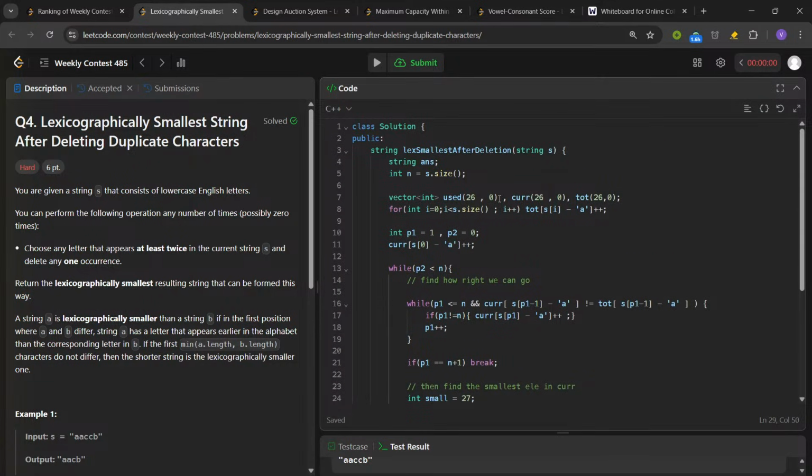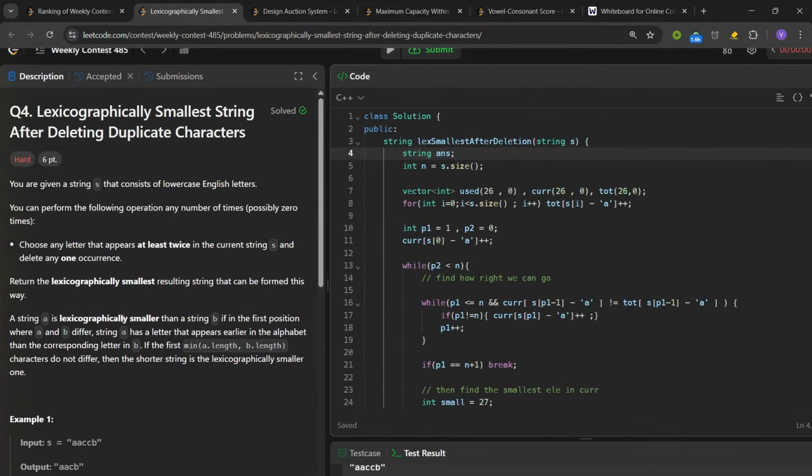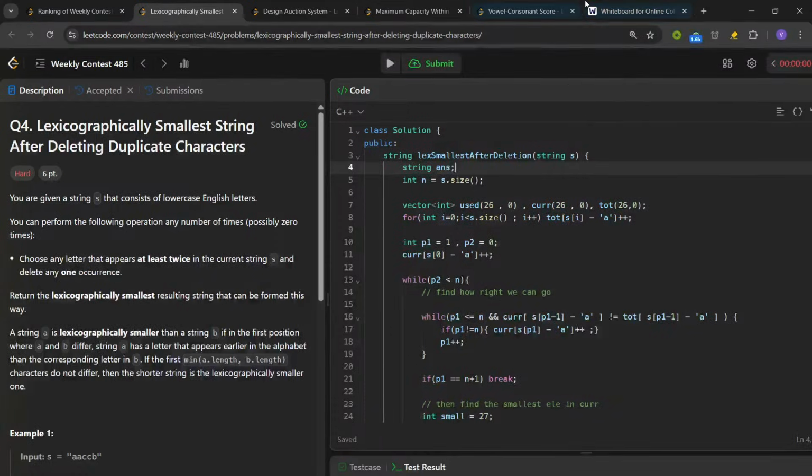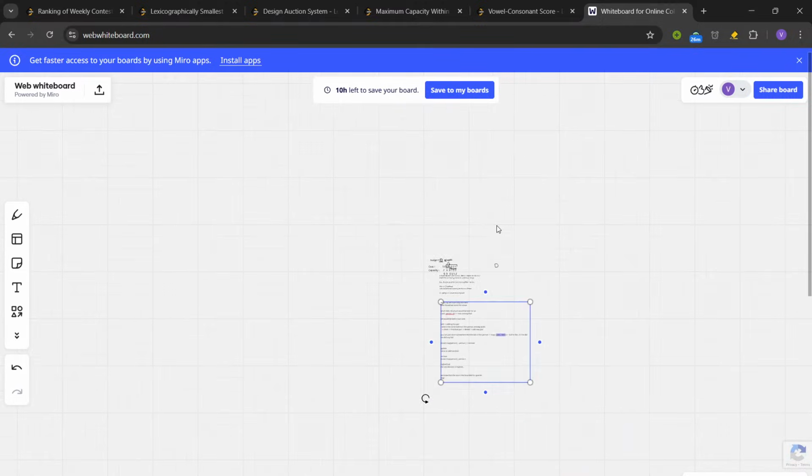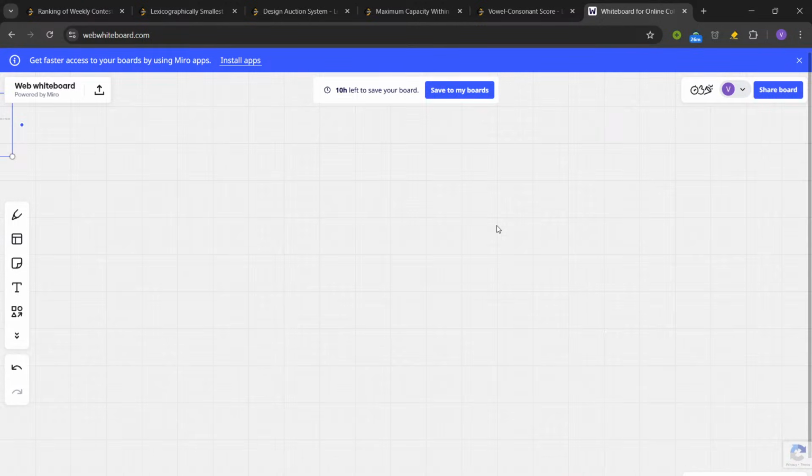But after the contest, I found that there was also a better approach using a stack, but it was pretty hard to think of the stack approach unless you have done some question like this with a stack some time ago. So let's take some test cases and think about it. Before that, just give me one minute.